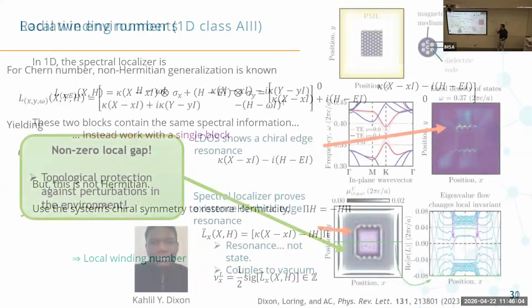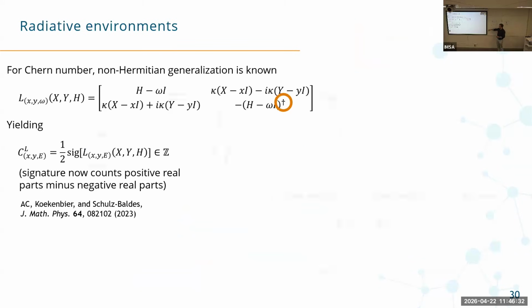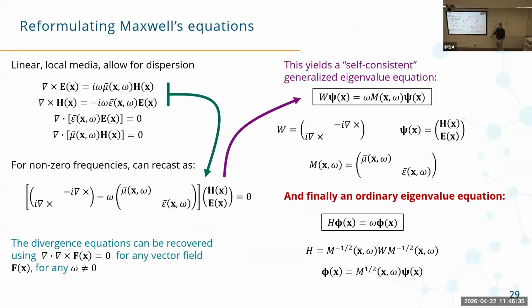One second. Yeah. What exactly is the localizer in this case? Do you use finite elements or do you use the actual... I mean, I guess you could formulate this as a differential operator as well. Yeah, so here we're using finite difference. PMLs are pretty easy to implement. Finite difference, plus I have code, so it's easier. We have done this. I won't show the slide because I didn't think anyone cared, but we have done this with FEM in 3D. You need to do something a little different than this in FEM.